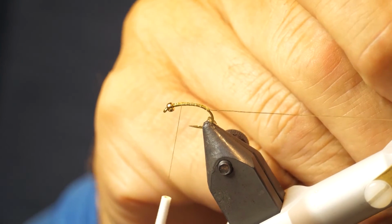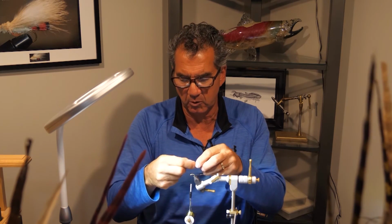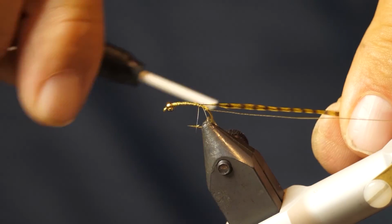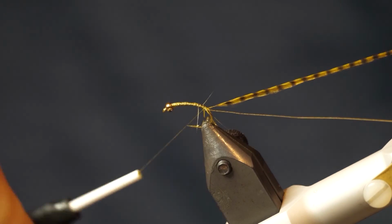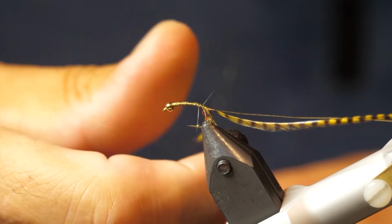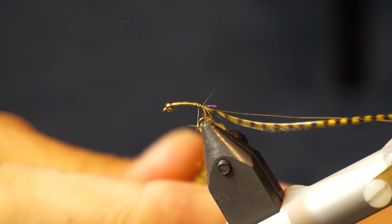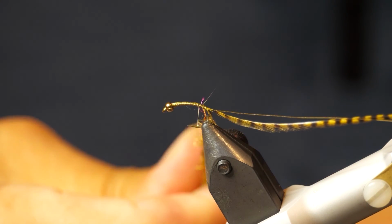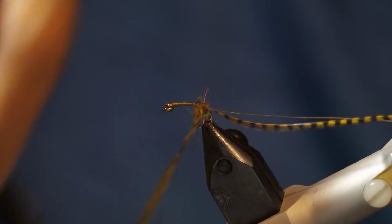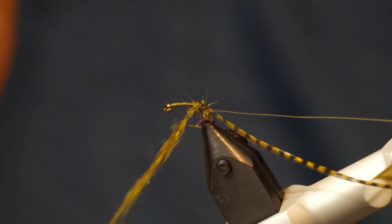Now that we have the wire tied in, I'm going to take a small micro saddle hackle, and these are fairly long fibers, but it is still small. I've peeled off the very ends, and we're going to tie that in. We're now going to take a little bit of our dubbing, and these are longer strands of dubbing. Keep it very thin. Again, just dub on a few strands at a time. Just dub it straight onto your thread. Once you have it dubbed on, we're just going to wrap it forward to form the body. And keep the body fairly thick. Shrimp have a thick body, so I usually go over it a couple times.